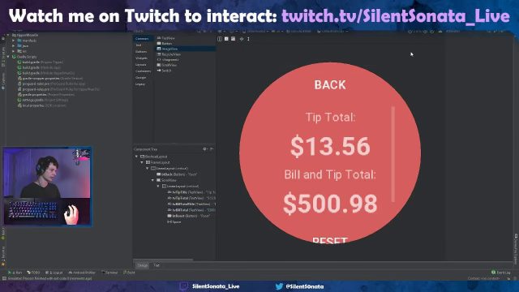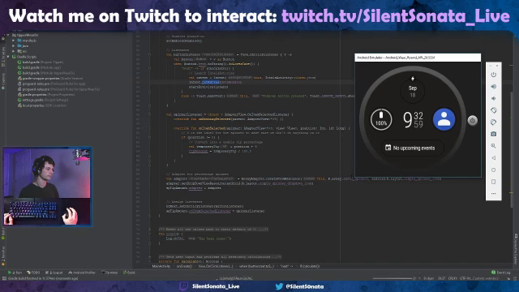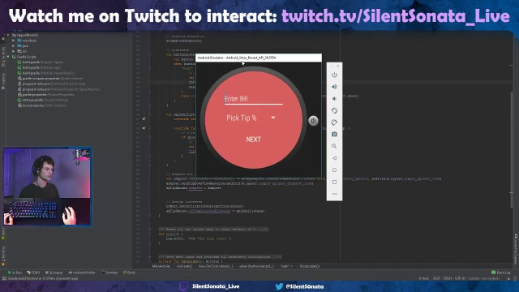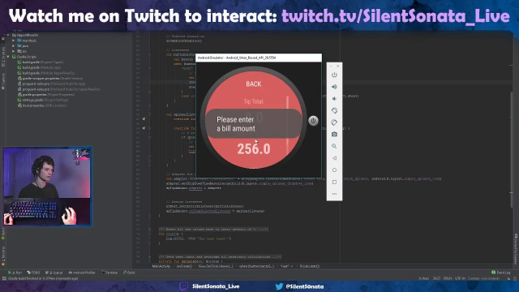All right, so the first thing I noticed right off the bat, now is the fun part, because we get to judge this thing. This is under the microscope now. Okay, so this is fine. It won't let you go until you enter something. 256. Okay, so there's our first bug that we'll have to fix.